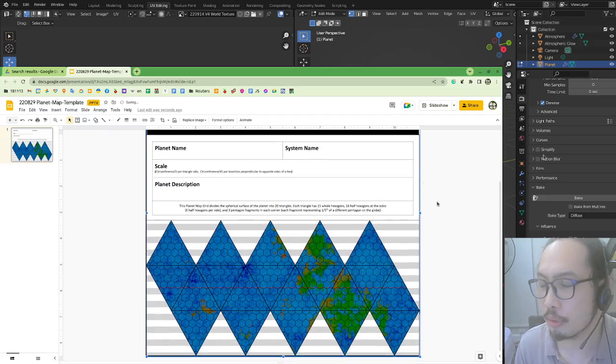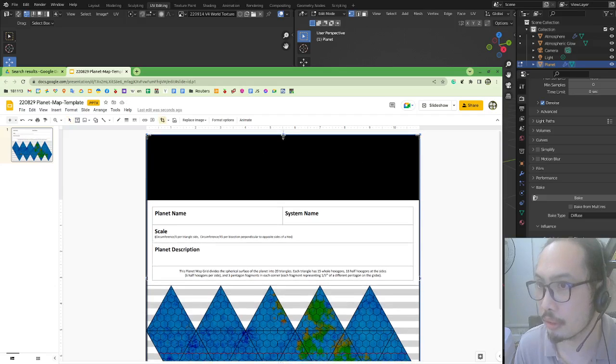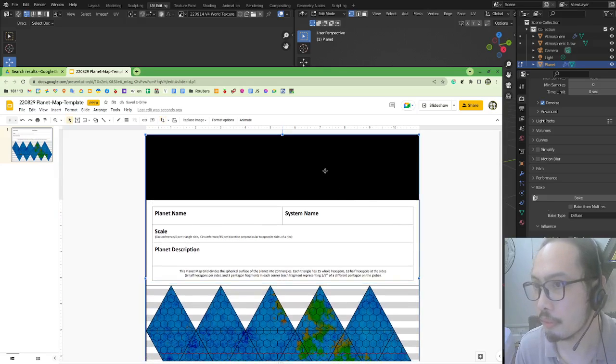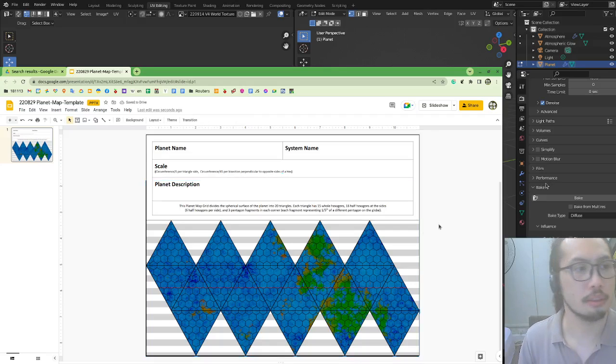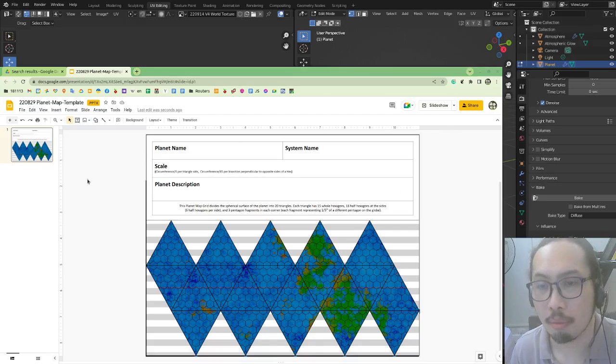So what we will do is, by the way, we can always manage the excess stuff. Okay, with a double click you can crop the image. So we're gonna copy the image.